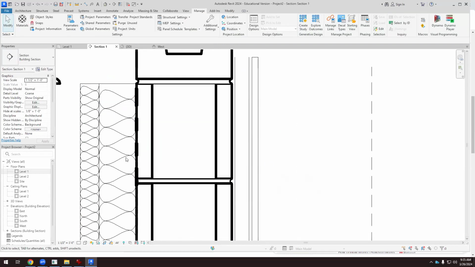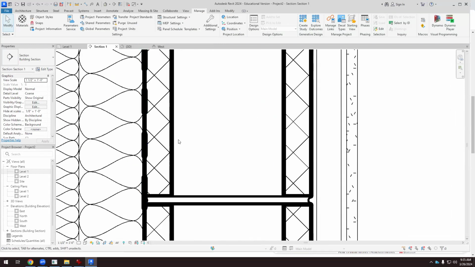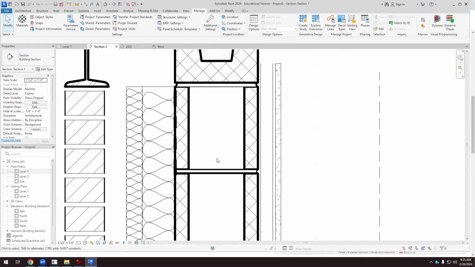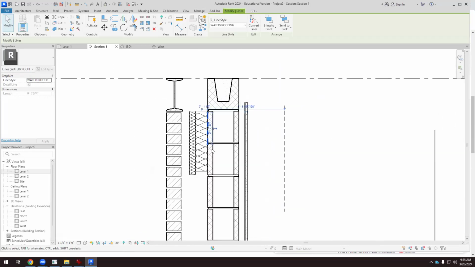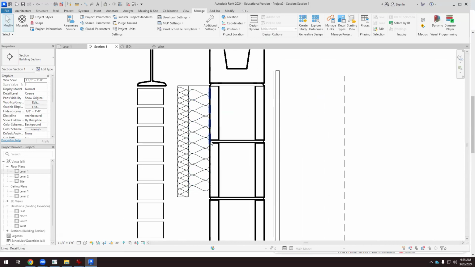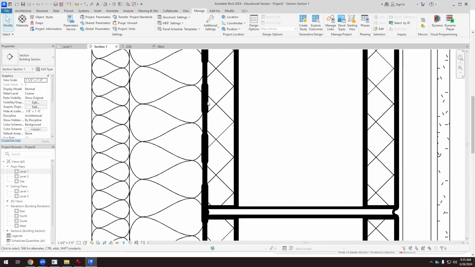It would be better if that line were thinner. If the line of the concrete masonry unit were thinner, that would be better. But I have to figure out how to make it thinner, because it doesn't make any sense to make this thicker. We have to make this one thinner.